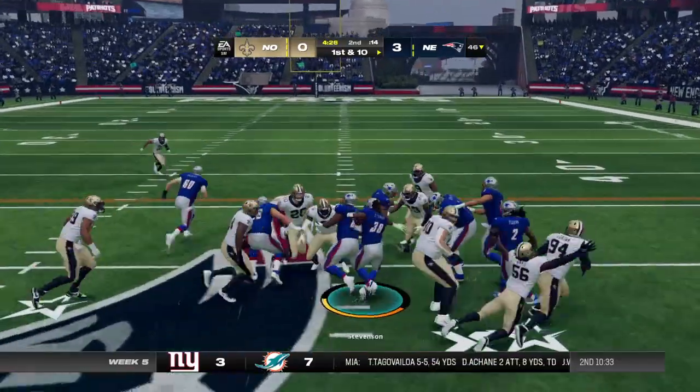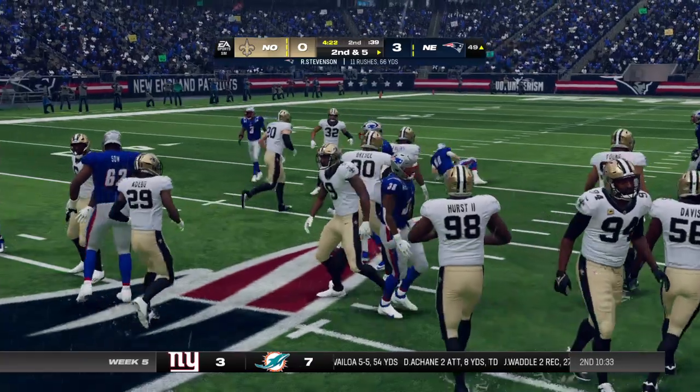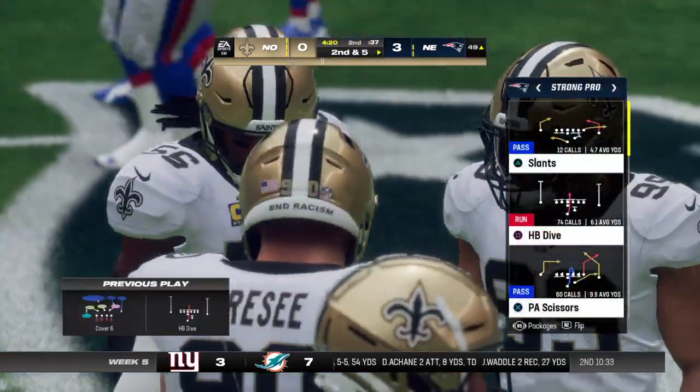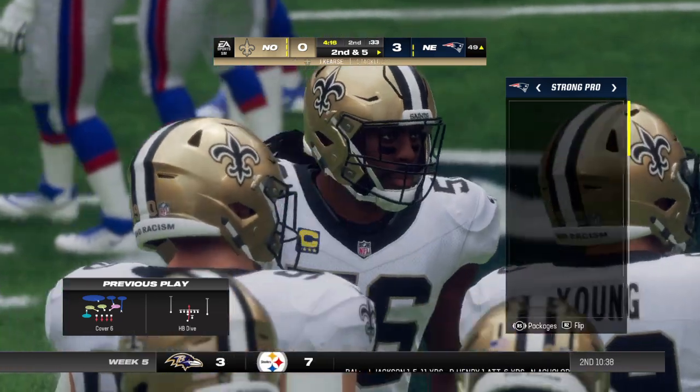They'll run with Stevenson to begin the drive. And he's going to take this across the 50 and into Saints territory. 5 yards is the tally on first down. That brings up 2nd and 5.